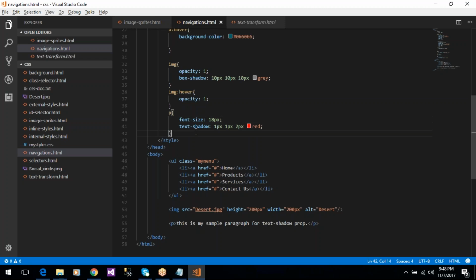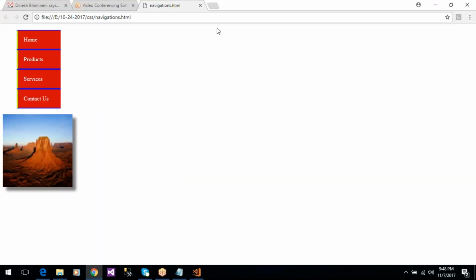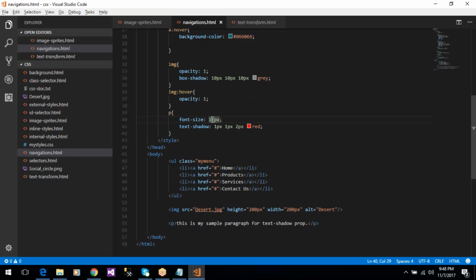Now refresh this example. Font size is 30 pixel.